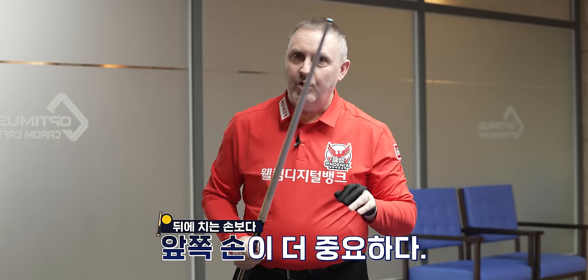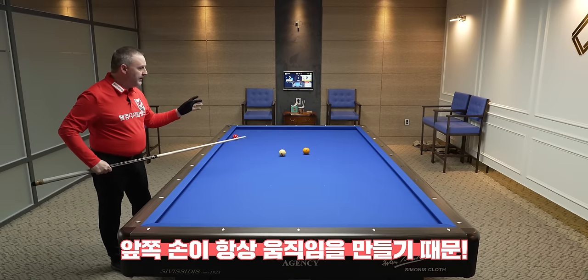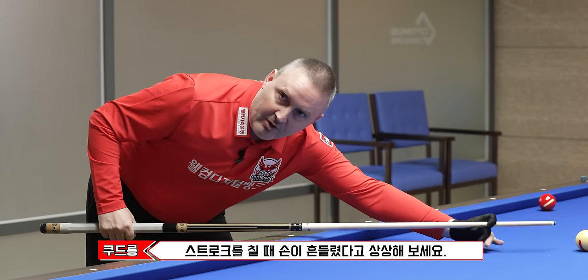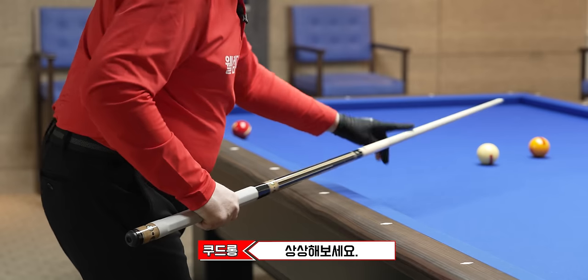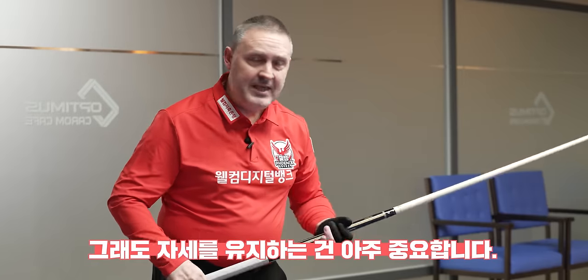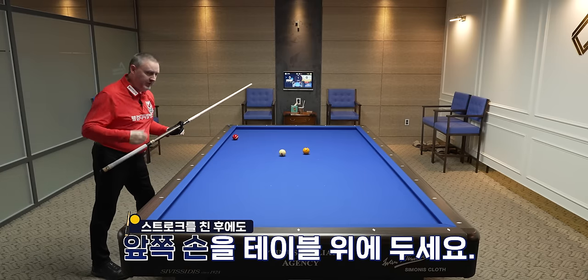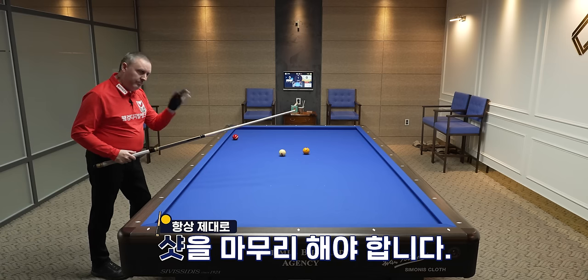Also, when I started to play billiard, my teacher told me that the forehand is even more important than the backhand. Because if you move your head or your forehand at the moment of the stroke, you cannot touch properly even the first ball. Imagine if I move and I don't touch the ball — that looks very bad. This is very important: keep the position, the forehand on the table, even after the stroke and the shot. Try always to finish the shot properly.